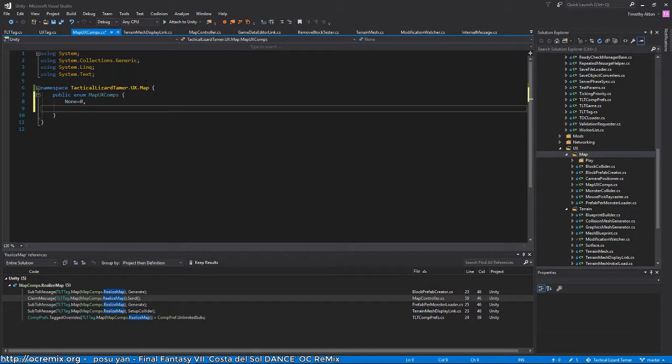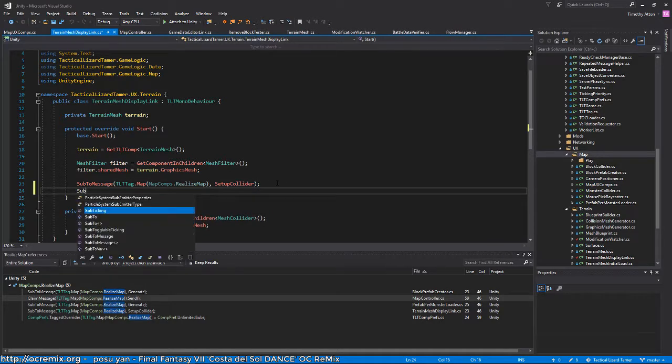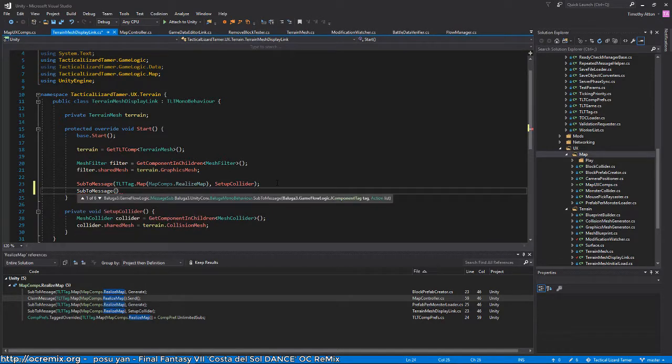So we'll make our first component here, which will be, I guess, terrain mesh change. Now I've got so much stuff open up here. This will want to subscribe to that message and just reset the collider again. This should be UX tag.